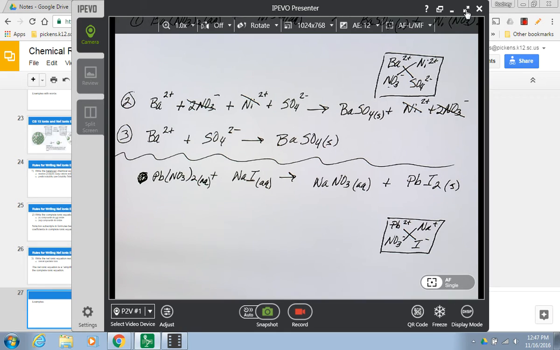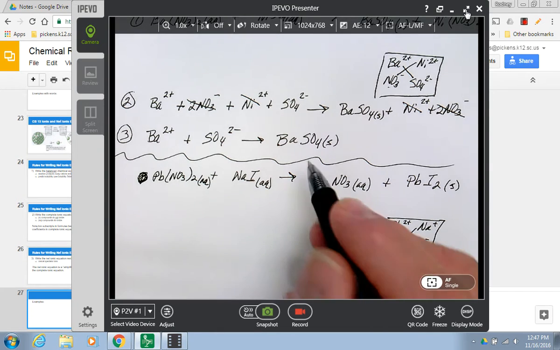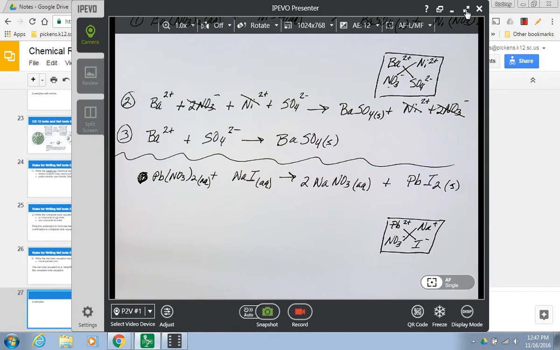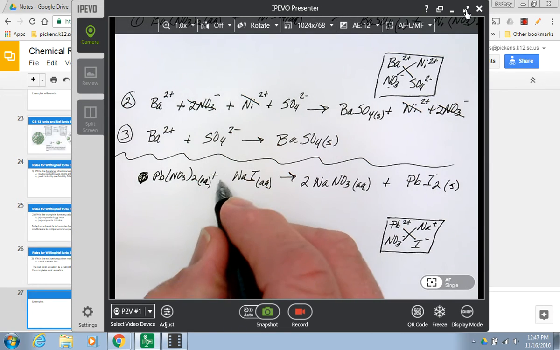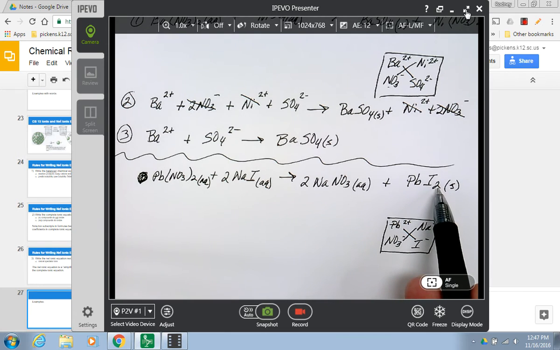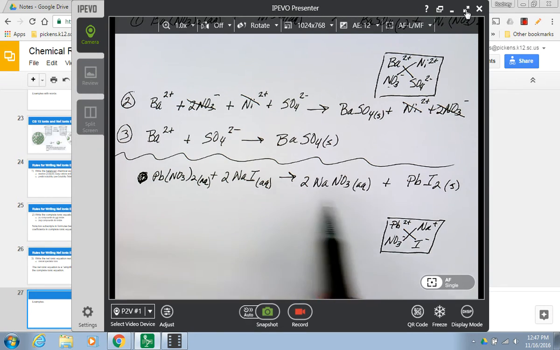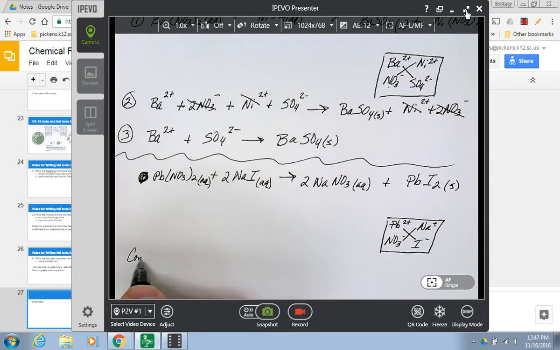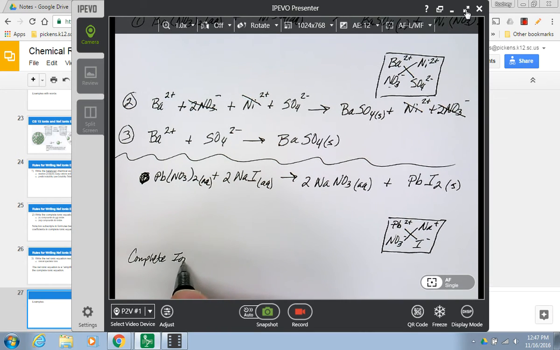All right, now what do we need to do next? Well, we need to make sure that we balance the chemical equation. And so I look at this one, and I say, well, I've got 2 nitrates over here on the left-hand side, 2 nitrates. So I need 2 over there. So place a 2 in front of that. They give me my 2 nitrates. Well, that changes my sodium, so I need to place a 2 there, and that means I've got 2 iodides and 2 iodides. So now it is correctly written. Now what I want to do is go and write the complete ionic equation. So this is the balanced chemical equation. Now I'm going to write the complete ionic equation.